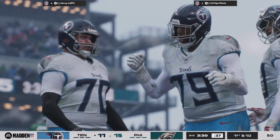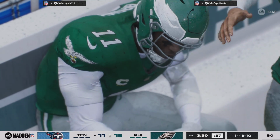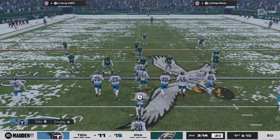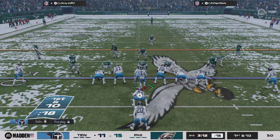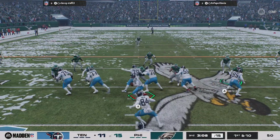The best offensive play callers in the NFL, Mike, do a great job tying in their under-center run game, like we just saw here, with their under-center play action game. And the ability to make those two things look alike, man, it puts a lot of stress on the defense.